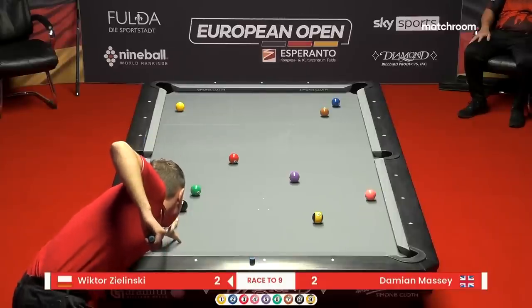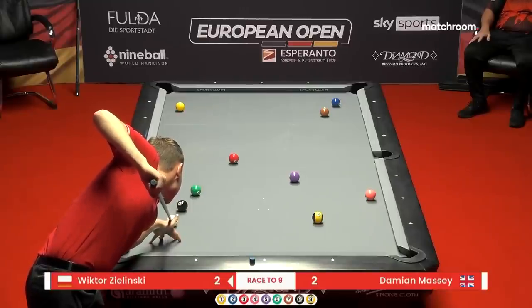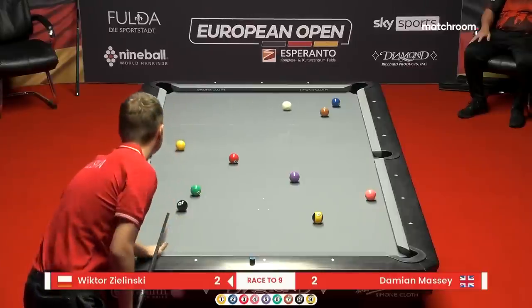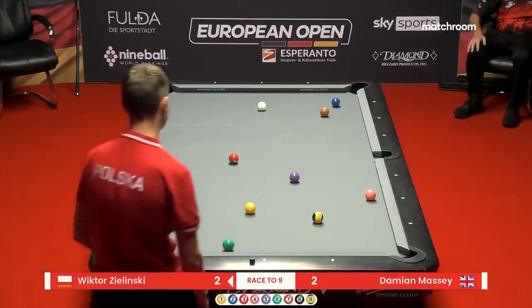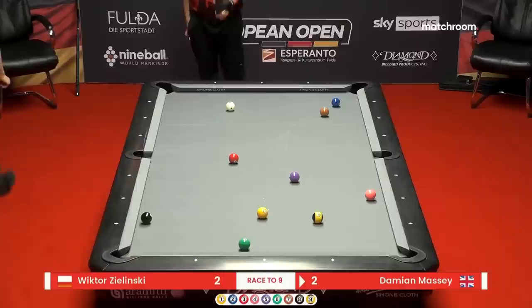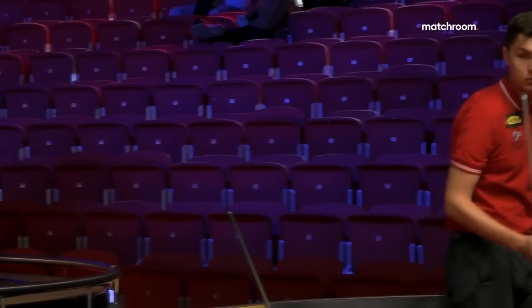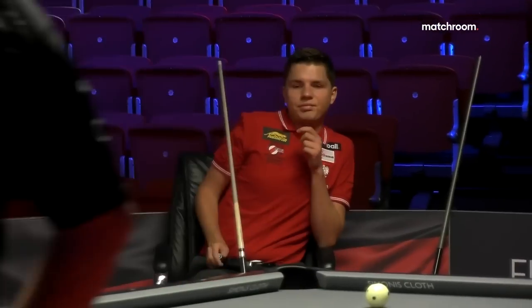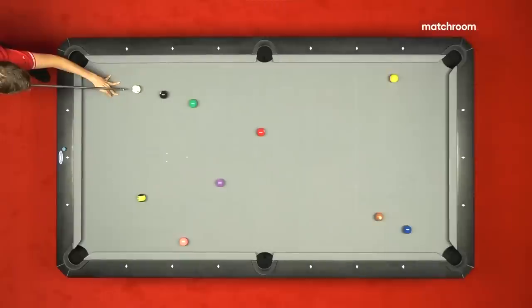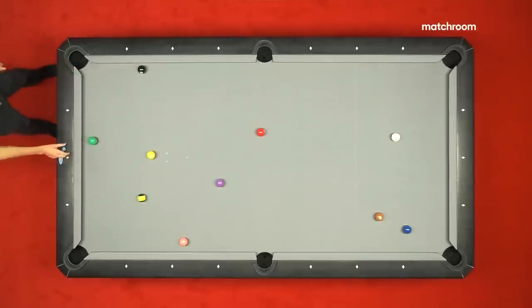Recognizing the light speed was an easier way to hit the one, and it gave a better chance to get safe behind the six and eight. He's a favorite to make this — oh, he's missed it. Both times he jumped the ball; seemed like he over-hit it a bit. Balls jump pretty easily with the equipment these days. Badr Alawadi, terrific player from Kuwait, has beaten Sebastian Rudeck from Germany, nine-nil — you could say Sebastian had a Rudeck awakening.